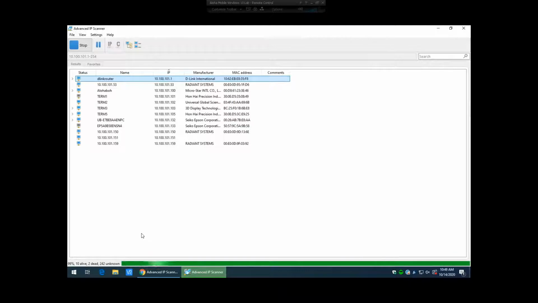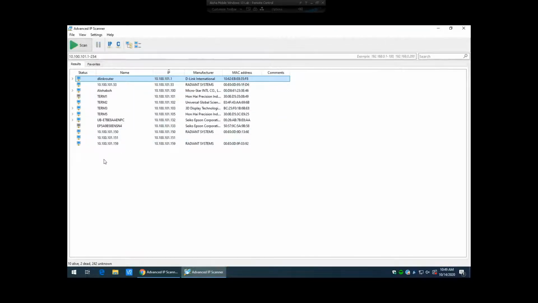Just about. While that finishes up, we can go through some of the things that it has found during its scan. You can see that it's finished now.